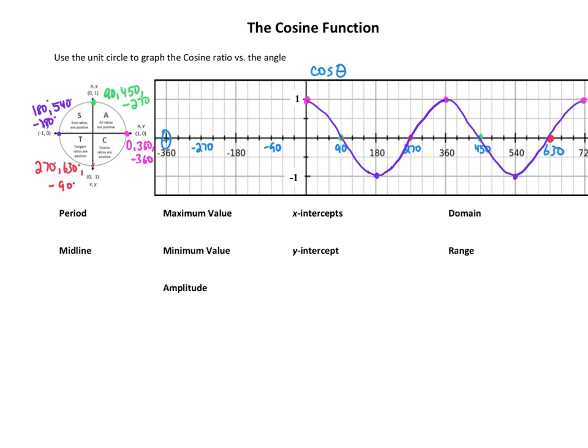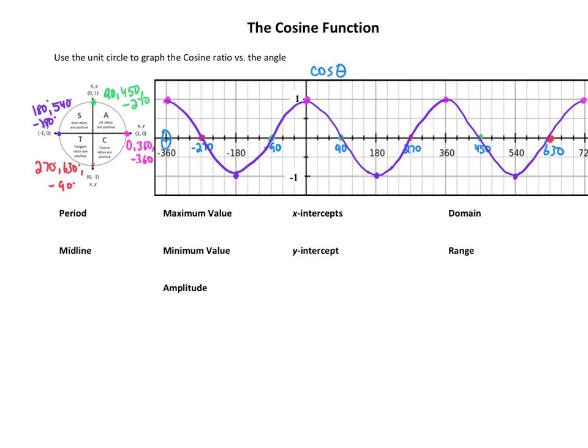And then again, we can do the same thing for the negative angles. So at that maximum, I can't go any higher, so I have to go back down. So at -90 degrees, before I get to the minimum, I have to stop at that midline. So I know that there's going to be a point here at that midline. And then 90 degrees later, so at -180, now that I'm at that midline, I got to keep going down till I get to that minimum at -1. 90 degrees later, I can't go any more negative. I stop at -1, so I gotta go back up. But before I go to the maximum, again, I gotta stop off at that midline. So I'm gonna draw a point. That's -270 and 0. And then again, 90 degrees later, I'm back up at that maximum.